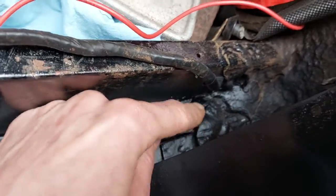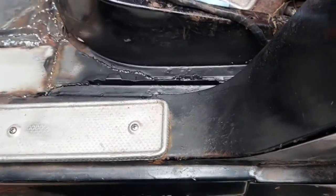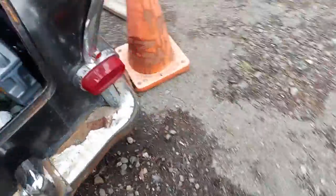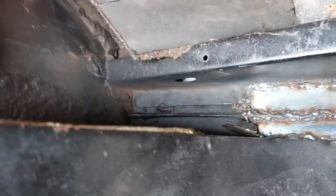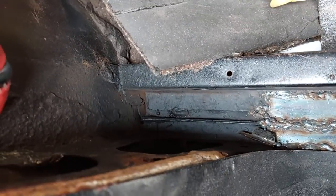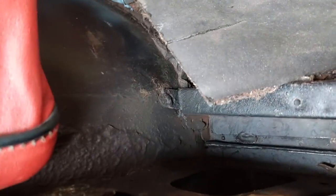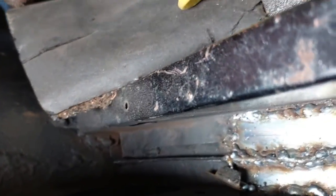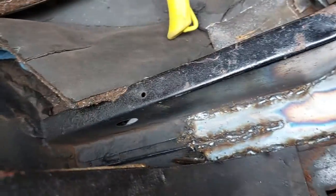There's a whole bunch of big pieces of crud right there that they put on at the factory. It's like a seam sealer or whatever. And I didn't even have to scrape off entirely all the rust, because you just use rust reformer paint. And there you go. That's all done. The area stops from being rusted, and it doesn't rust anymore, and then it gets protected, so that's all good. This area didn't have as much of that stuff as the other side does, but I still got it good, and spray painted it with the rust paint, and then also with the other rust paint that's like a top coat for it.